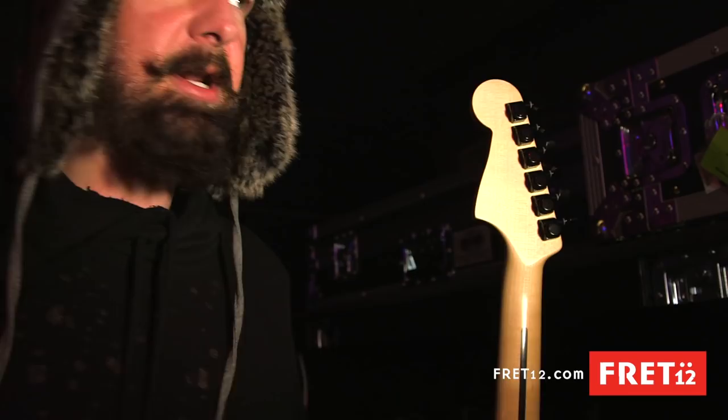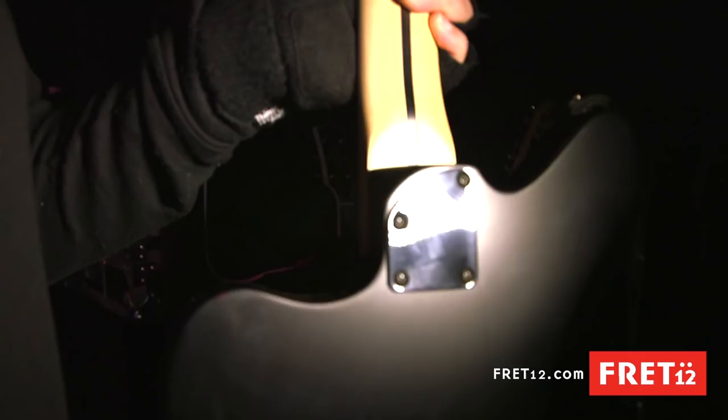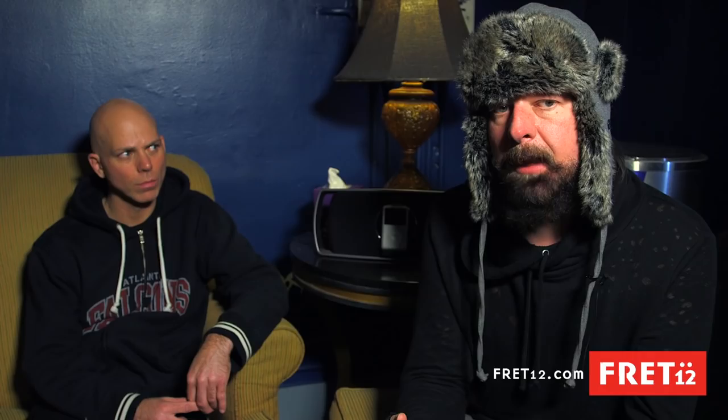I have them shave the heel so you can get in there, but the Jazzmasters are really well balanced live and you can get right up to that high fret pretty easily anyway. I think they have the tooling set up to do that since my strats are already that way, so it should be relatively quick. I was hoping to have it ready for winter NAMM but that didn't really work out, and we're on tour anyway, so hopefully within the next six months there will be some talk about it.